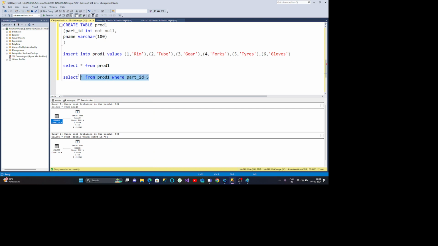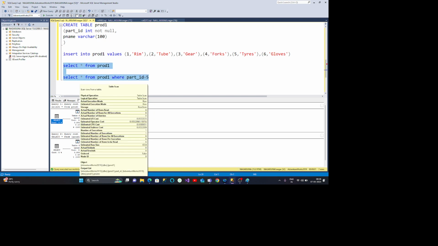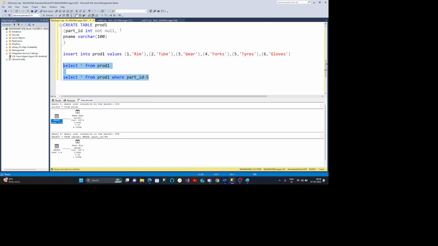So if you see here, it's asking for a table scan. Actual number of rows read is 6. If you see here, guys, actual number of rows read 6, and actual number of rows for all executions is 6, because I have 6 rows and it's going everywhere and giving you 6 records.